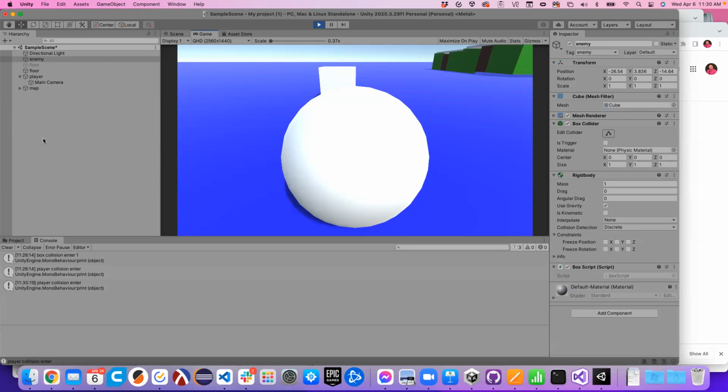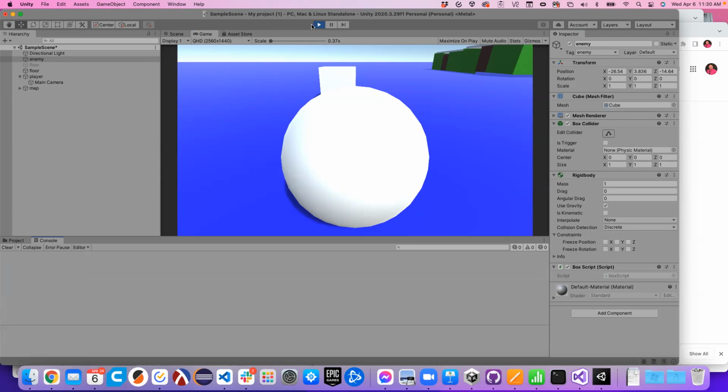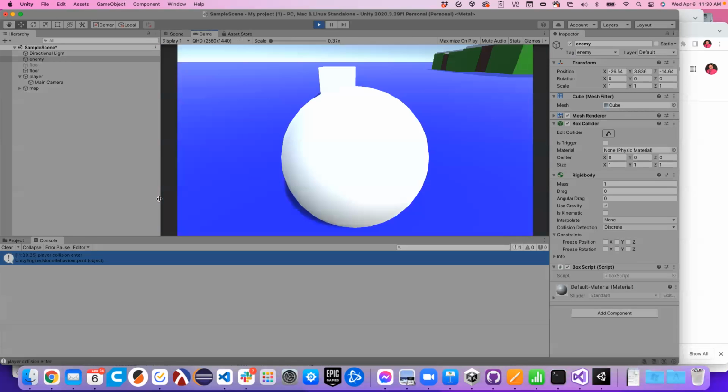Right off the bat, notice nothing new has shown up here. This was the stuff that was already there. I'll clear that and start it again, just so you see. Oh, the player still has his collision written so that he will collide with anything.